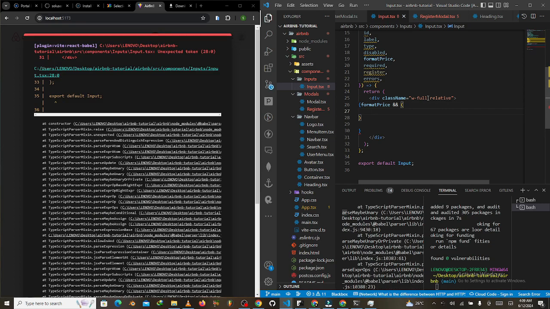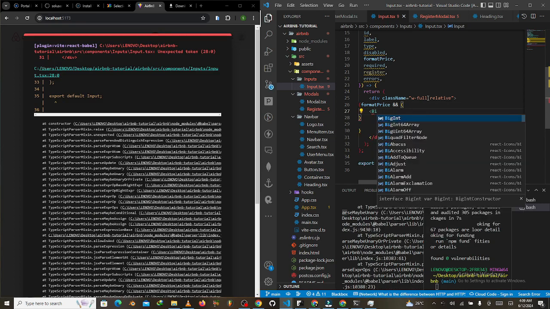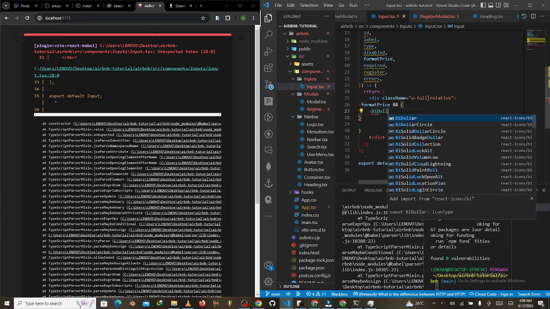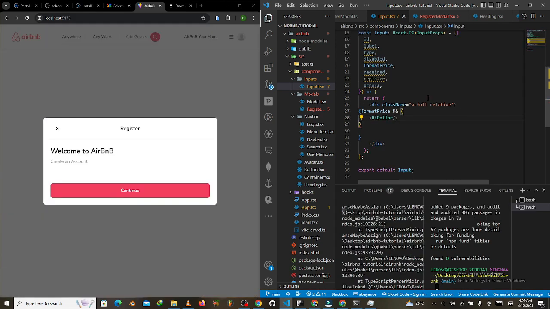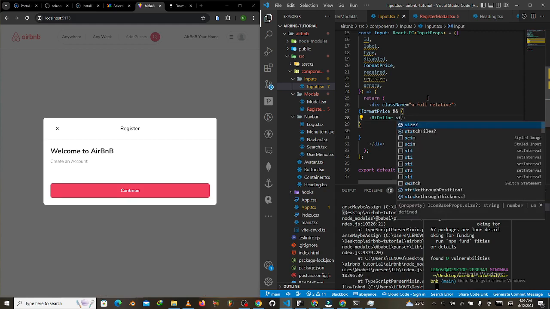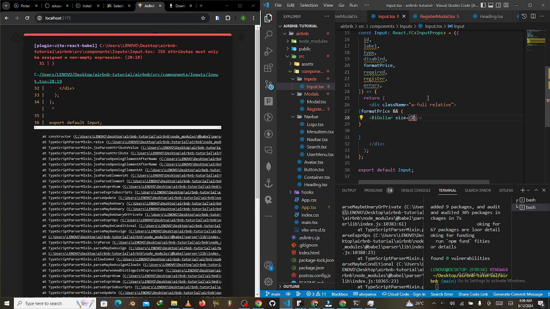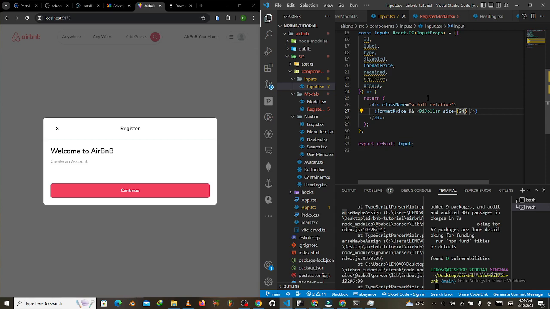So what are we trying to render? BiDollar, and that is going to be imported from React Icons. Size 24 is okay. Then we are passing in a few class names.